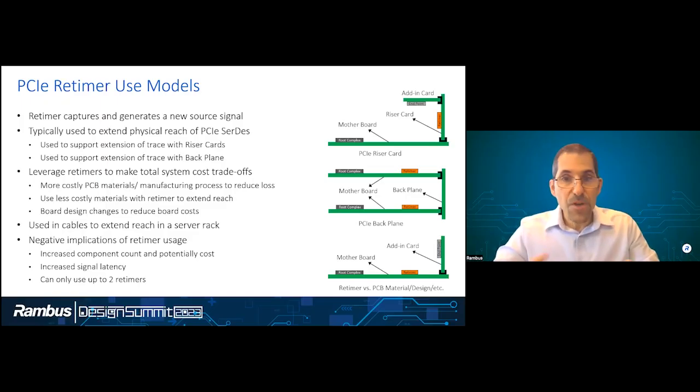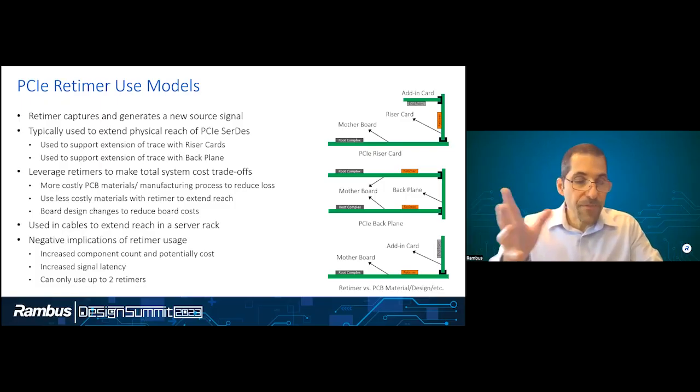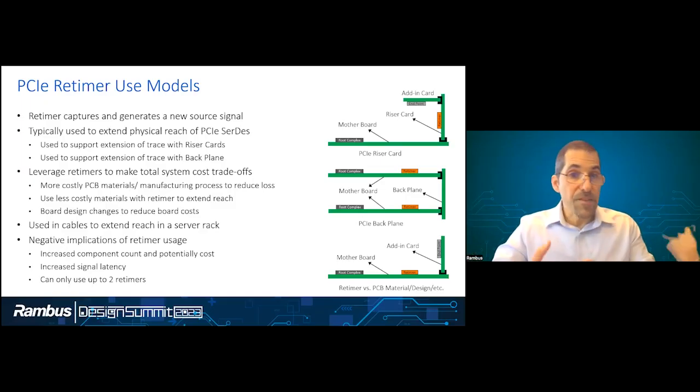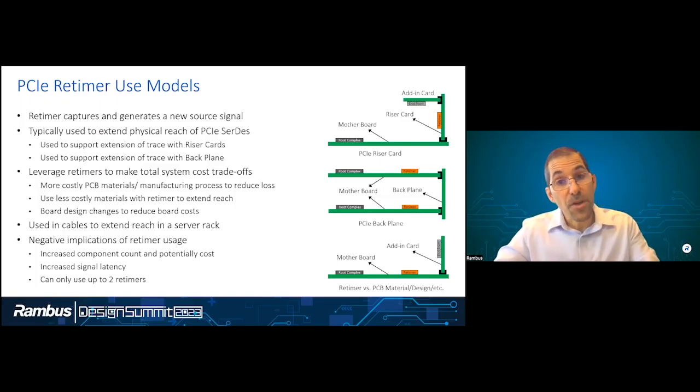The other aspect is that when SerDes are talking to each other, a root complex to an adding card from one vendor, or an adding card from another vendor, they operate differently. The reach may or may not work. Maybe it supports the 32 dB, maybe it's a little less. A retimer adds a little more confidence. It kind of gives you a little bit more possibilities from permutations and combinations of manufacturing tolerances. So it adds a reduced risk value as well, and there is some value associated with that.